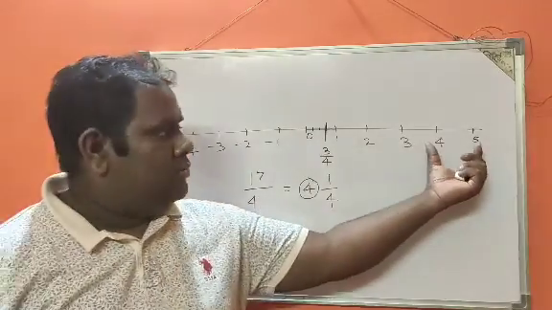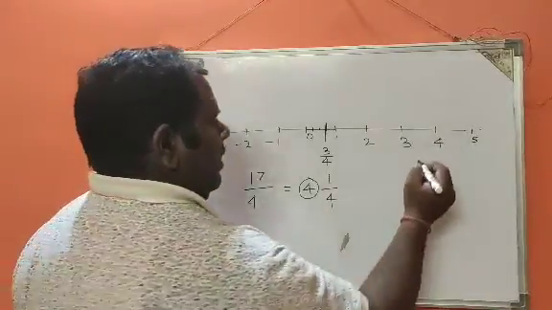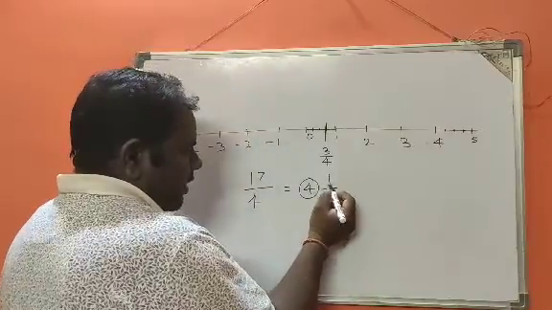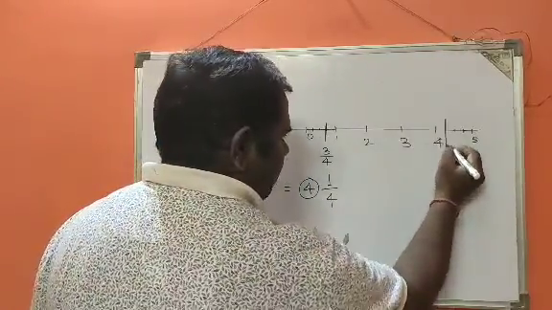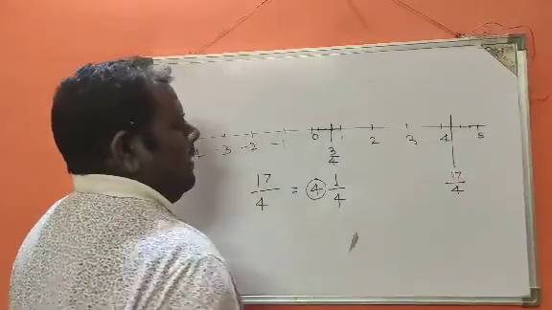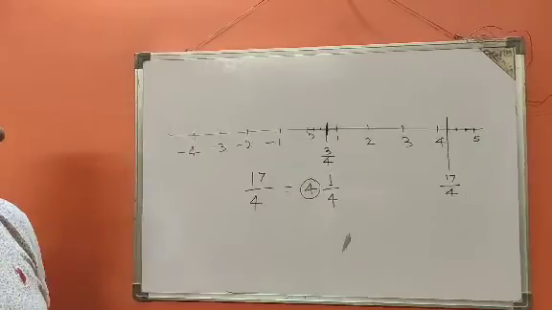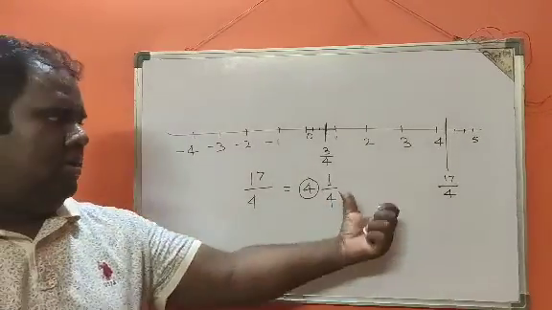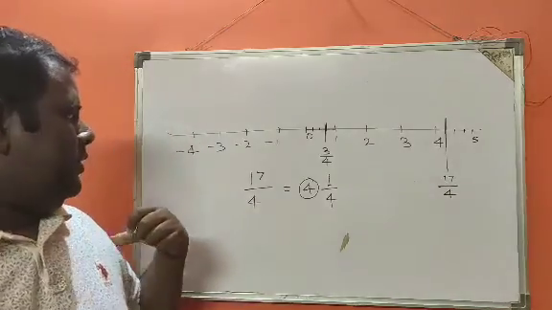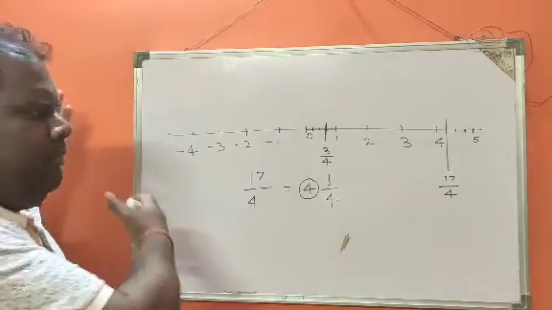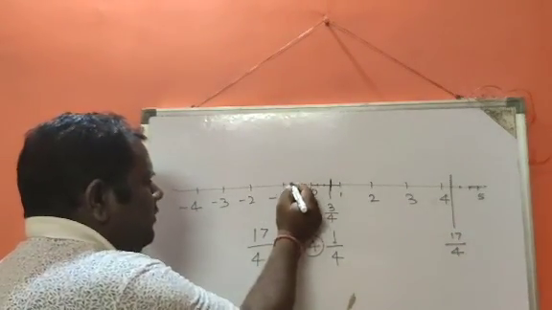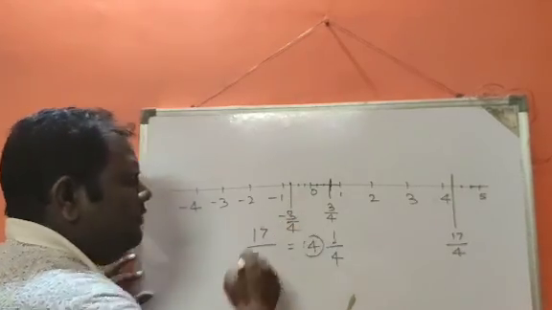यानी कि इसके बाद का जो पोर्शन है that will be divided in 4 equal parts, and out of that we have to take only one. It means this point will show 17 upon 4. So this is the way to locate a rational number on the number line. It will be negative, no problem. Same thing. If it is minus 3 upon 4, 1, 2, 3, 4, this number will be minus 3 upon 4.